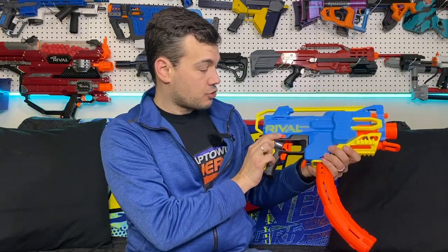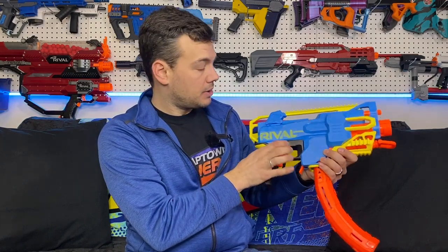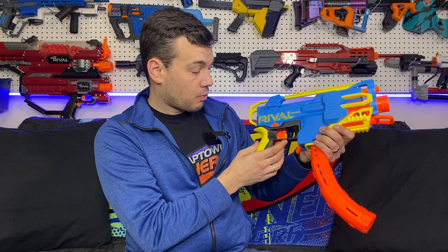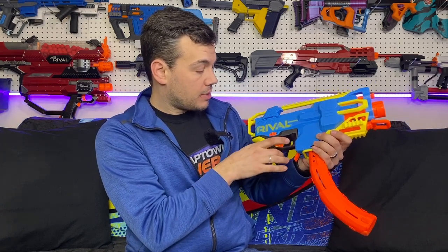This right here is your trigger lock. If you push that forward, it locks your trigger so you cannot pull it. Pull that back and that is now unsafe and now you can fire your blaster. This right here revs the flywheel. So you want to pull this prior to pulling the trigger because this revs it.